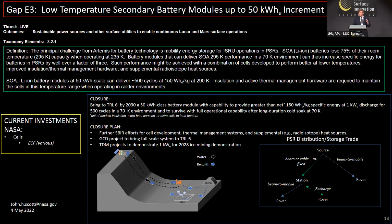That's a trick. We really don't think that we'd be able to distract the electric car industry, people developing batteries for that, to produce battery cells that can operate that way. They haven't got time for our piddly little moonshot. They're getting a lot of investment otherwise. But that problem will have to be solved by thermal management. You know, there's insulation tricks that can be done, and there's the idea of radioisotope heat sources that can be very small and maybe involving other than plutonium, but other more ubiquitous isotopes, where a small amount of that can go a long way in keeping the battery warm.